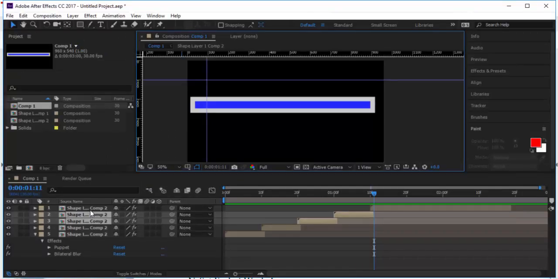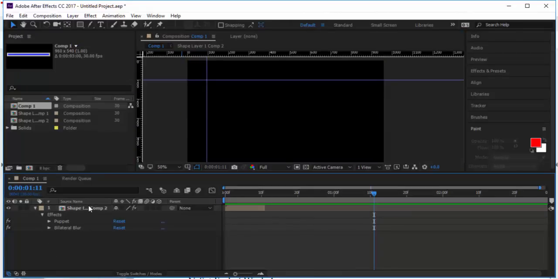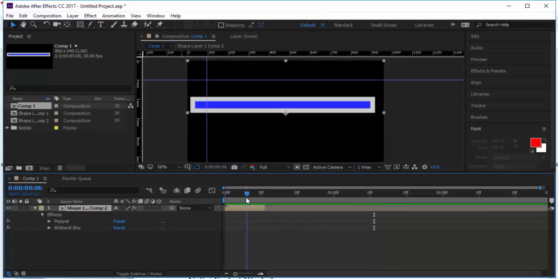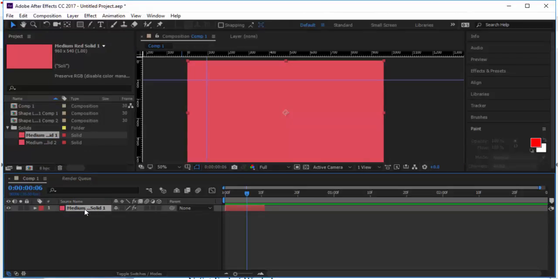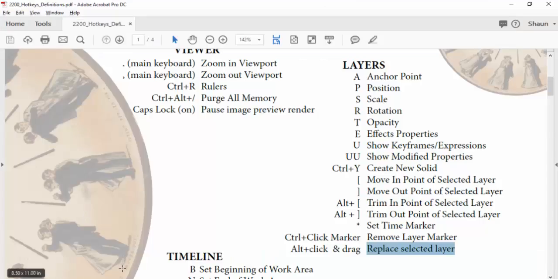Okay. Replacing selected layers. I did this with a couple of you. So if we have a layer down here that we need to replace, I'm not too happy with this layer, I can just go up to this, hold down the Alt key, and drag a new item on top of it. And what it does is just replace that layer. So imagine that we have this really complex animation happening, and there's one layer in the middle that I just don't like how that looks. I can go grab a replacement for it and just Alt drag it, and then all the properties and all the positioning of it will be locked into that same exact spot. It literally is just swapping one out for the other. Okay? You'll see it throughout the class, that becomes incredibly helpful.